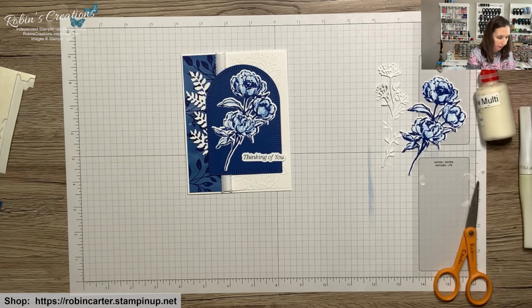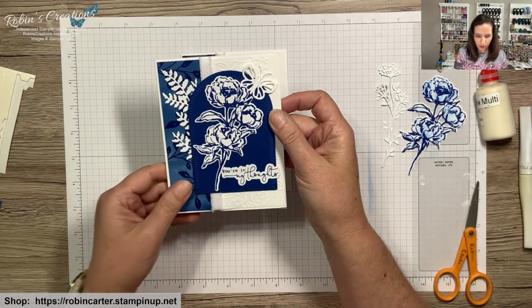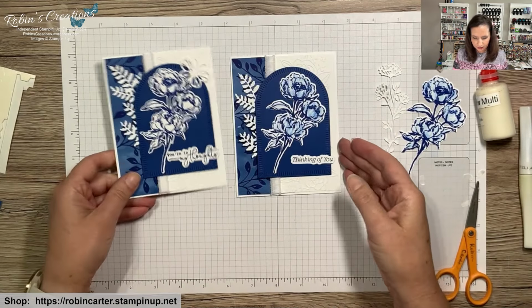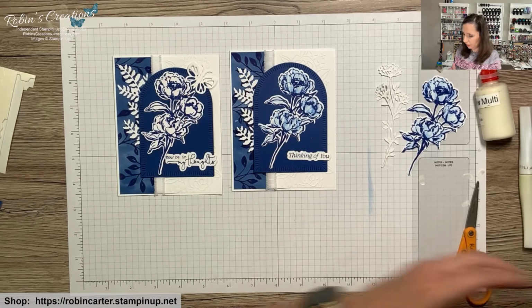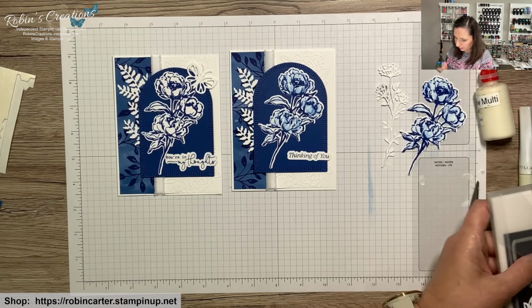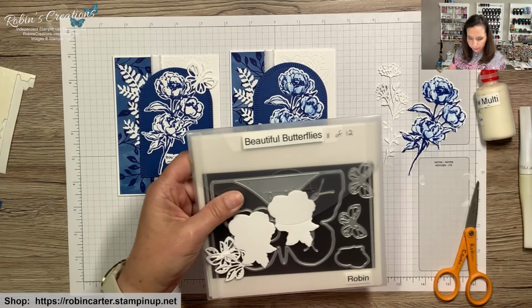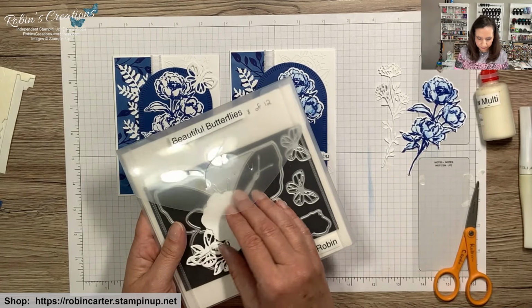Oh, and I forgot one thing. Okay, here is the one I did just in white with some Wink of Stella. I'm kind of torn, although I do need to do this butterfly. Now, I just got in also the Beautiful Butterflies hybrid embossing folder and dies.